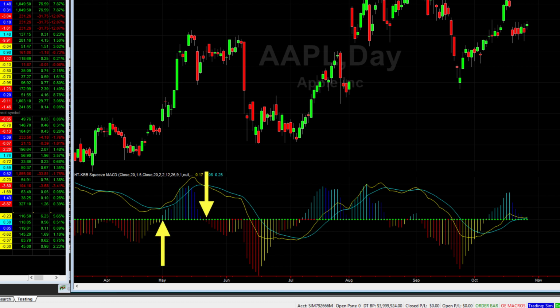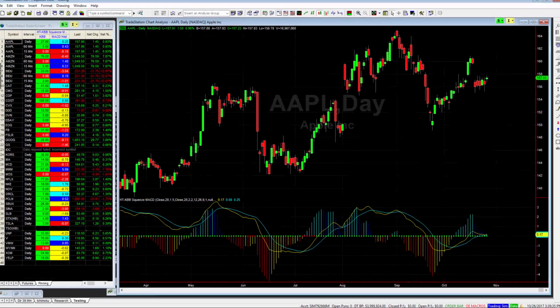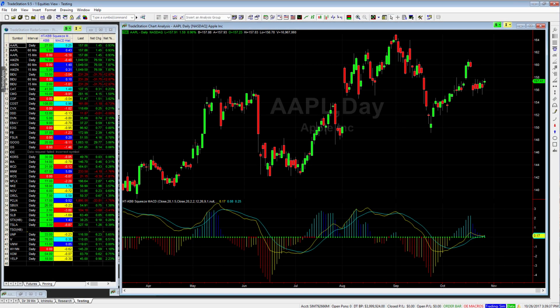And we also have alerts for the histogram of the MACD crossing the center line, in both directions. We also have alerts for the MACD histogram changing direction. So every time you see a color change, that is a potential alert. Now we don't turn all of the alerts on at the same time because, let me tell you, on a radar screen with all of those alerts activated, it's just non-stop, a barrage. So we only enable the alert for the KBB Squeeze as a default. The others, we'll show you how to turn on.